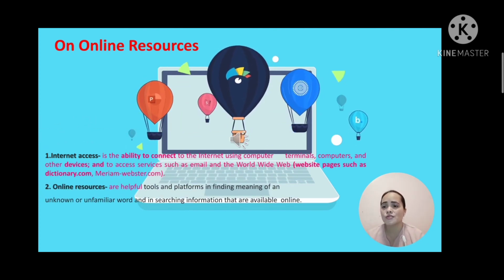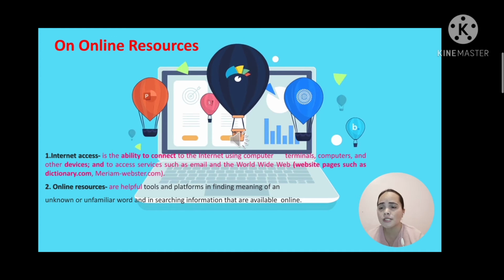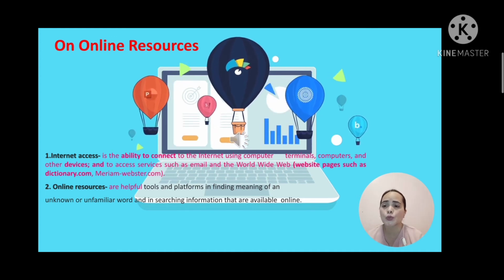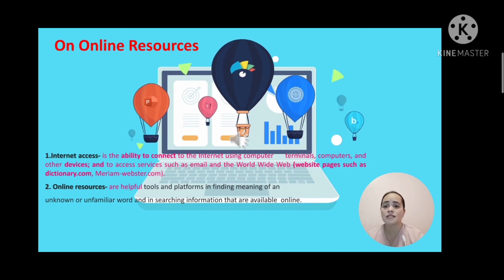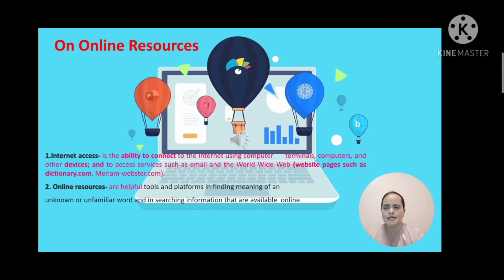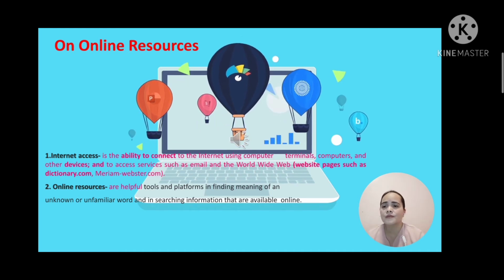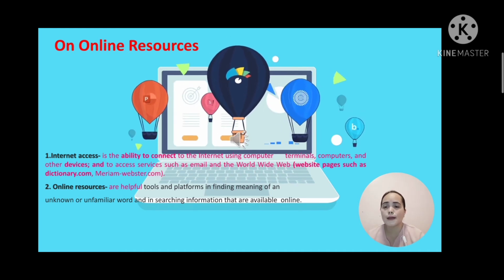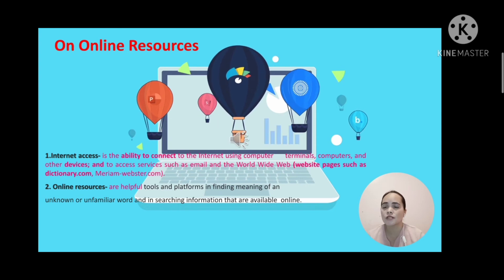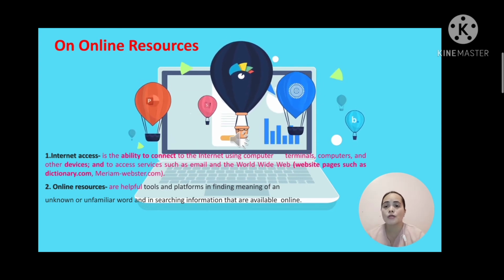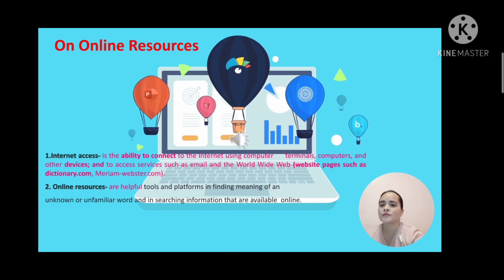Next, we have online resources, which are helpful tools and platforms in finding the meaning of an unknown or unfamiliar word and in searching information that is available online. So you can have YouTube or whatever website that can give us valuable information or that will give answers to our queries.